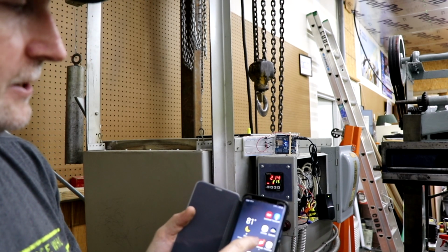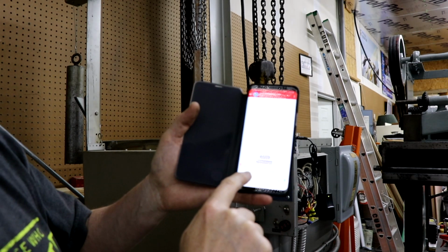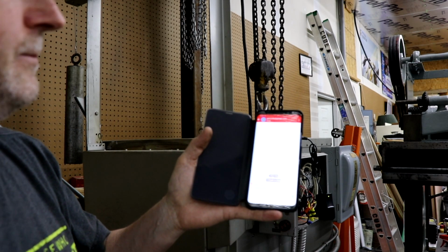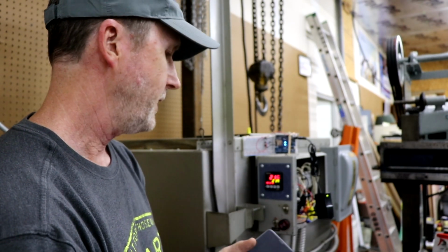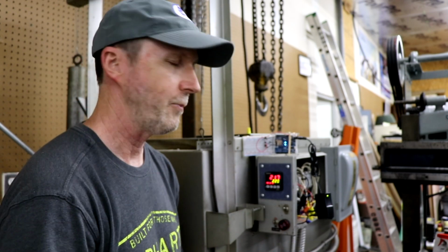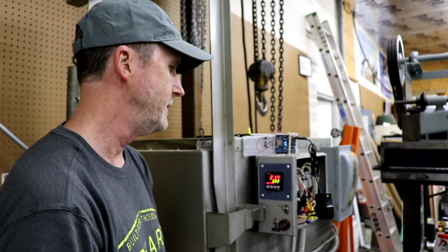I don't know if you could hear that, but it took basically 21 seconds to get the message. If I go over to my text messages, you can see here it says your program cycle is finished. It's just the basic generic message. So it does work. Like I say, I've got big plans for improving on this prototype in the future.